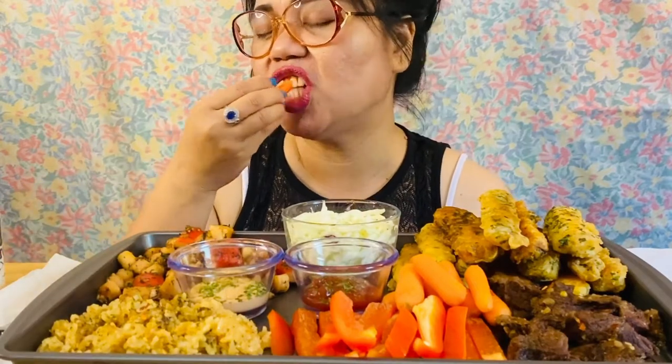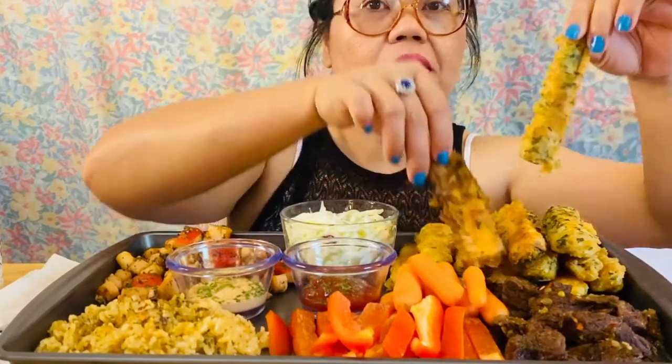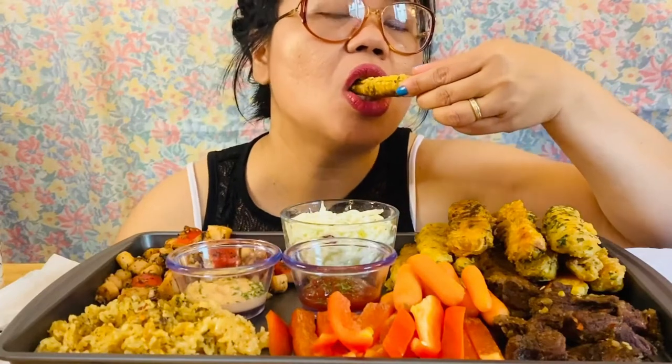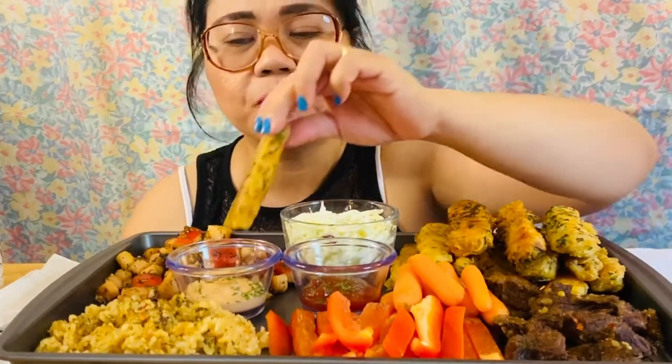Try this. Okay, we'll try our zucchini. Zucchini! Okay, we'll see. We'll try on our ranch first. Oh, wow. Wow. It's very light. But the crunch, the flavor, wow. Amazing. Wow.